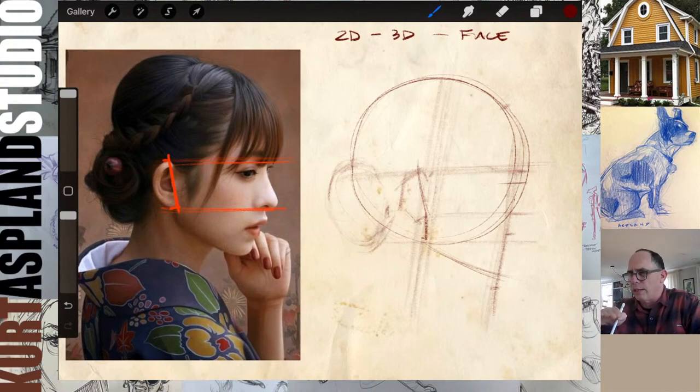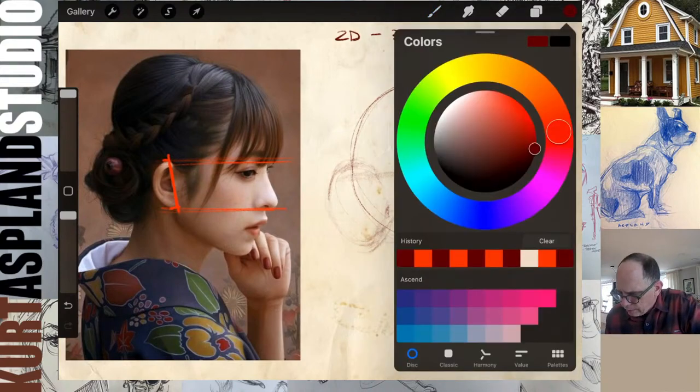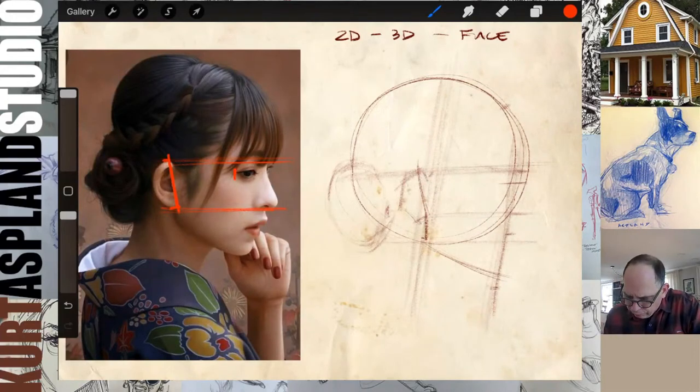We use horizontal lines, and we also use negative space. Look at the negative space from the corner of her eye back to that ear, and from the front to her nose — those distances break down into thirds going across. So that right there is going to be the corner of her eye, and then to the back of her ear. We break that down into thirds, and that looks pretty good.